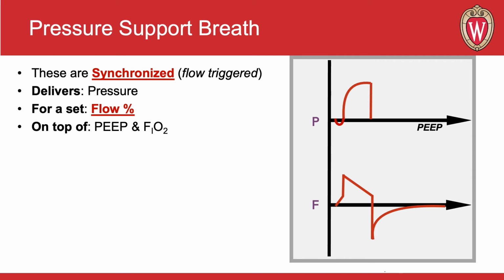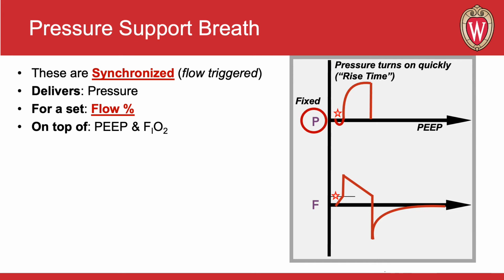That was one breath. Here's the half a breath, and it's called a pressure support breath. Pressure support breaths are synchronized to the patient. So here's the star. If a patient takes a breath, they'll pull a negative pressure and a positive flow. Positive flow meaning the air is coming from the vent to the patient. And so they trigger, the breath starts if the patient pulls enough flow into their lungs and out of the vent. And then the vent delivers a set pressure that turns on fairly quickly based on a setting that you can adjust called the rise time.